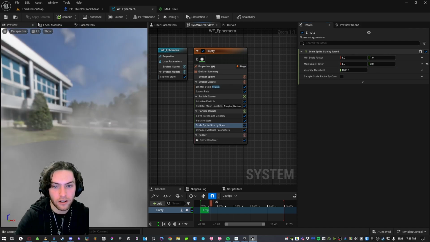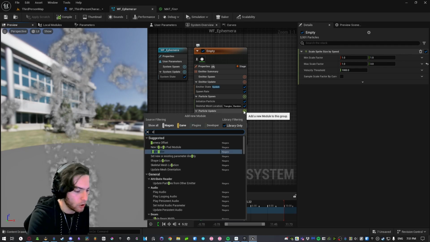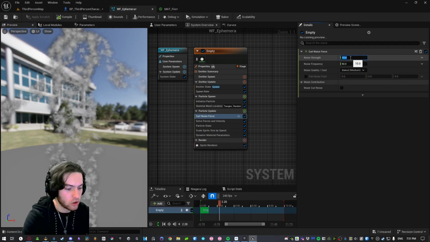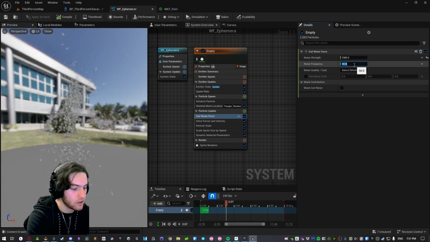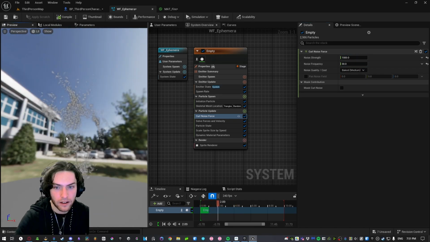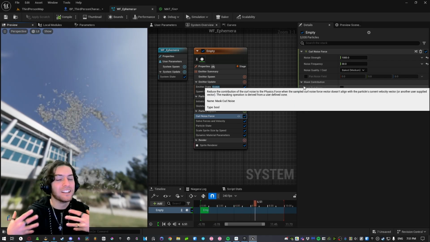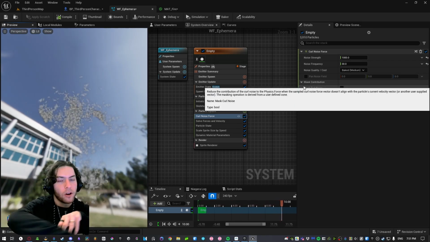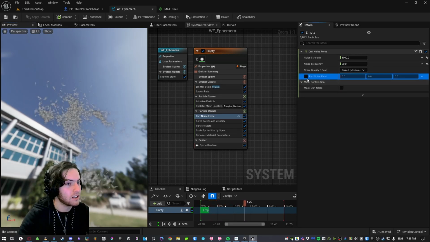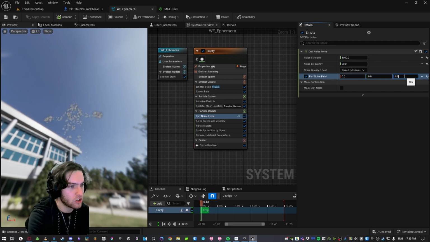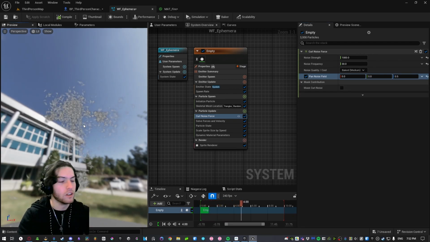This will not work immediately, however, because there are no forces acting upon this. So under particle update, we're going to add a curl noise force, set the strength to something like 1000, just so we can see it more easily, and set the noise frequency to something like 30. Now you can already see that this is a constant noise that exists in world space, as in it is a vector field that basically just pushes particles in different directions based on where it exists. And we're going to move this by selecting pan noise field, and then we select something very slow along the global z-axis. So now over time, our noise is going to move in different directions.